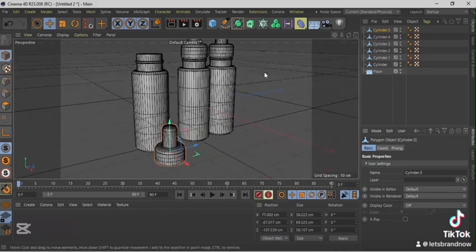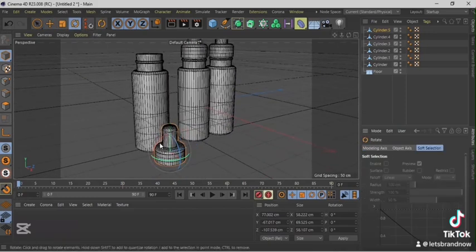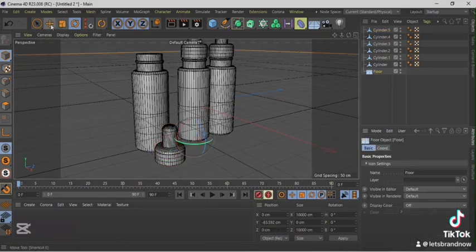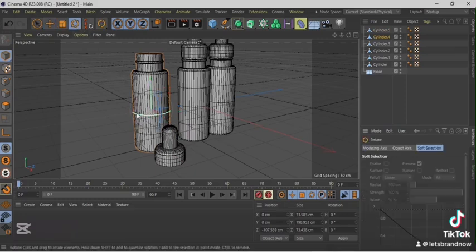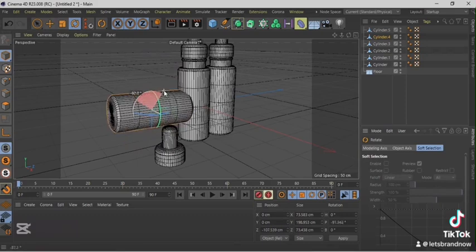So I have selected the cover or the lid, and I've placed it down on the floor. Okay, so I think I want to get rid of one of the bottles. So it will be one bottle standing, then the other one lying down.